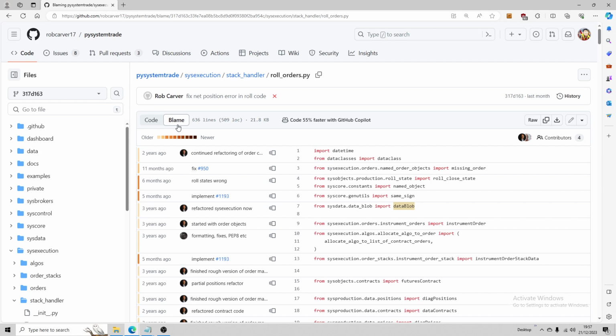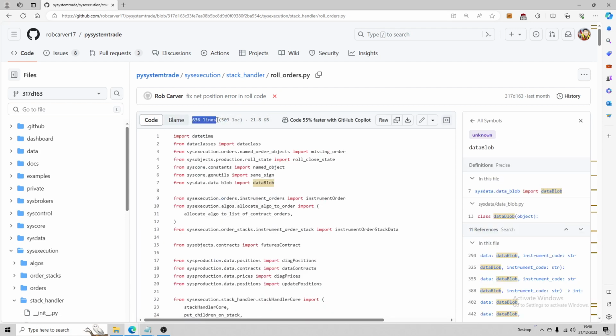I guess the expectation is if you're delving into the background to one of the files in a GitHub repository, it might be that there's something that's gone wrong, and now you're trying to find out who to blame for whatever's gone wrong by looking at the annotations. By the way, there's another thing here to point out. For this particular file, there are 636 lines, but 509 LOC. There are only 509 lines of code, so the rest is just white space. Just pointing something out, just in case you were wondering.